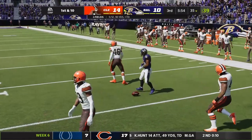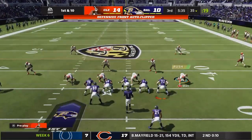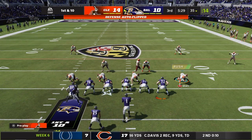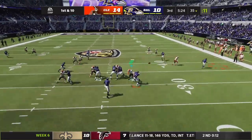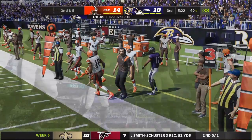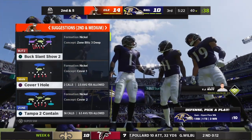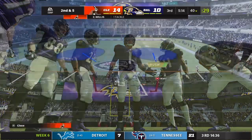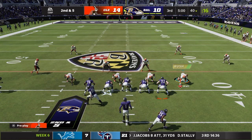And he's brought down, getting this one up to about the 35. Ball up to the 35 now as they come up on 1st and 10. Out of the gun, Fields. He'll get this one complete to Atwell. And he'll go out of bounds, it looks like right at the 40. 5 yards on the catch there, brings up second down. Never make the mistake that the slot receivers, especially the little guys like we're watching here, are just quicker than fast. A lot of them combine quickness and speed, and they catch a lot of footballs, as we just saw there.